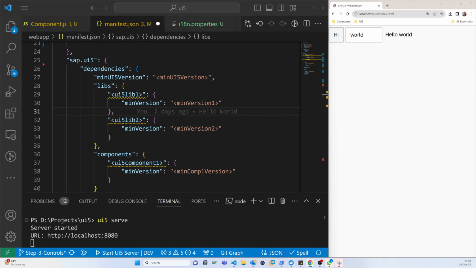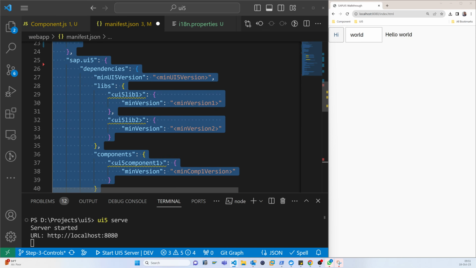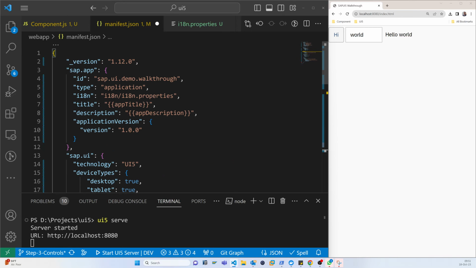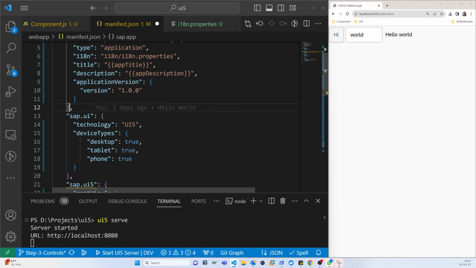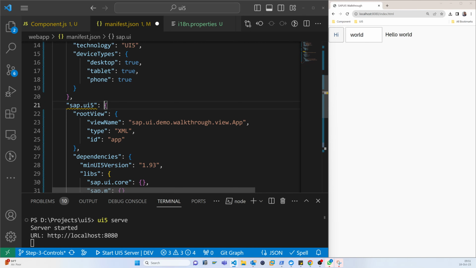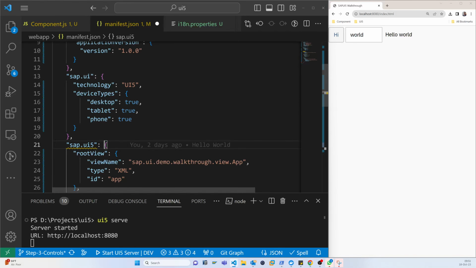In the first part of the tutorial, we just copied from another location, which I also mentioned. Now what I will do is simply copy the manifest.json file from the official website and explain it. I can remove this here, and if I paste this, now that is the overall version. That is the SAP app part. You can see that this part is within this curly bracket, and that is the SAP UI part, the SAP UI5 part.